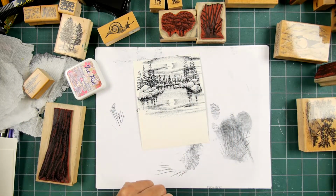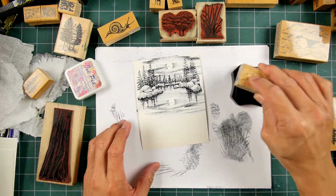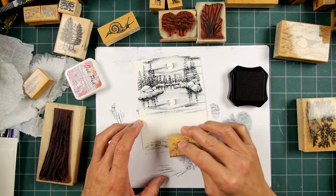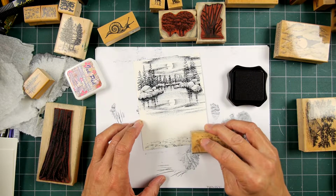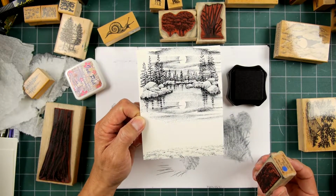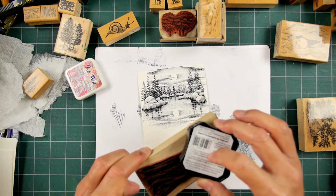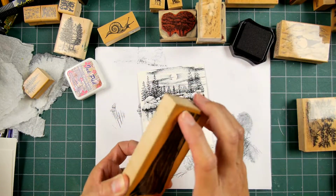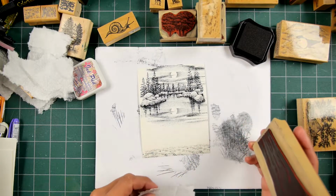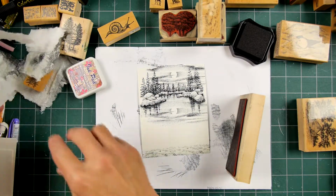Let's build it up even more. Speaking of compositions, let's put a little bit of this sedge filler in the foreground, right? Something like that. Pretty easy. We have our black here. And let's mask off that sedge filler down there. Again, I should just get a new paper towel. This is crazy.